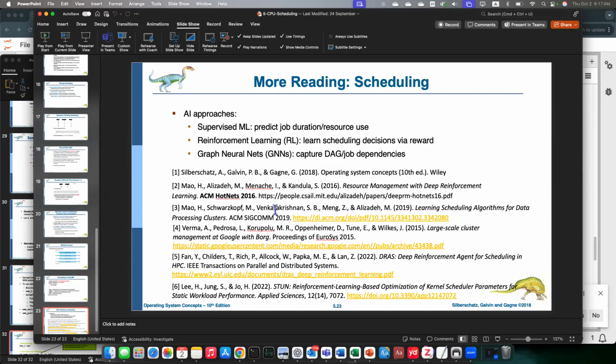If you're interested, you can read those papers and pick someone to do the project. We have a project worth 10 bonus marks added to the total. So if you're interested, find someone and talk with me, because all these papers are very new, a very hot research area recently.